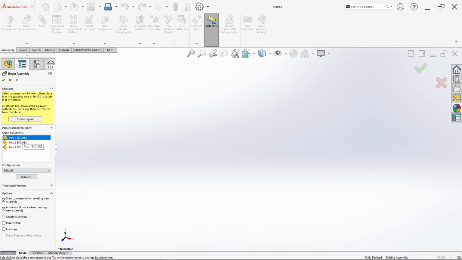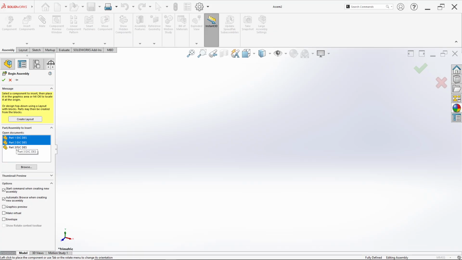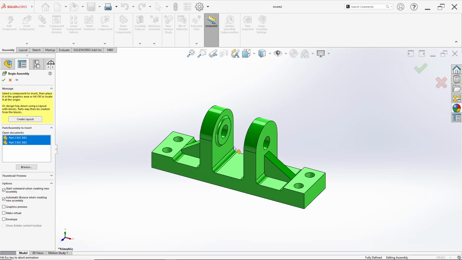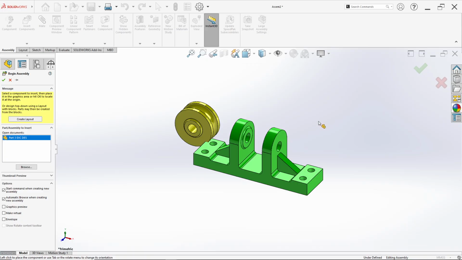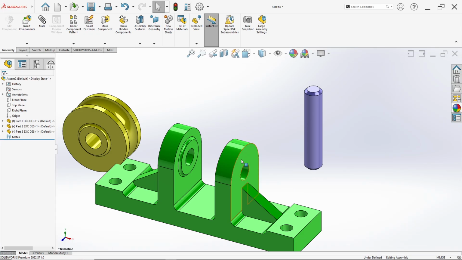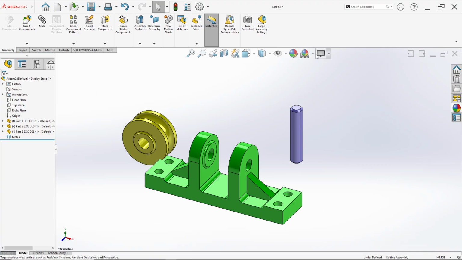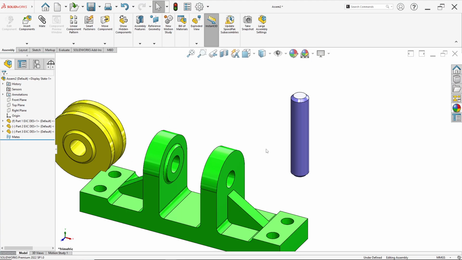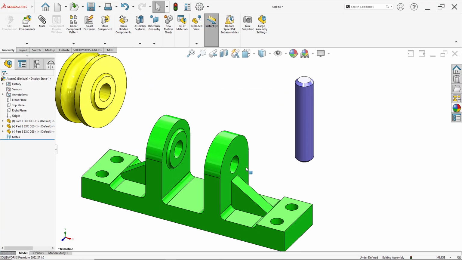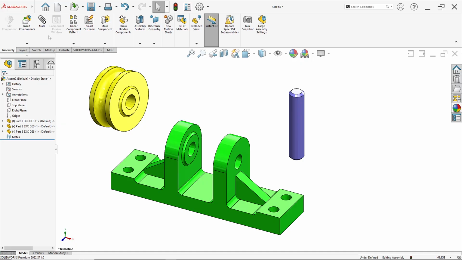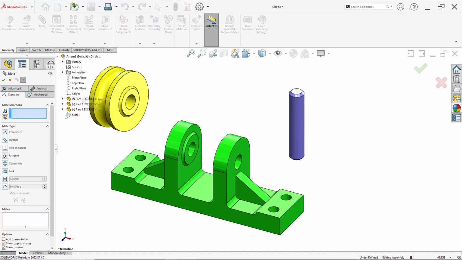So press Ctrl on your keyboard, select Part 1, Part 2 and Part 3. Just on this, left click and click here, left click and click here. Okay, Part 1, Part 2 and Part 3. For the background we can change to plain white like this. Now we can right click and rotate the part like this. We can make the assembly with mate. Just click mate in here.